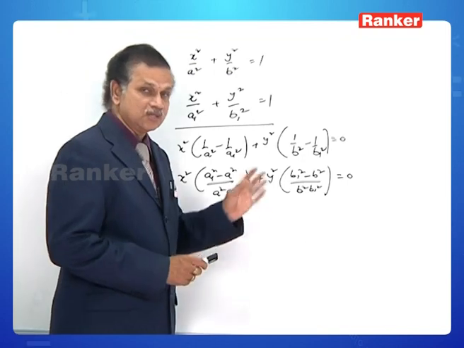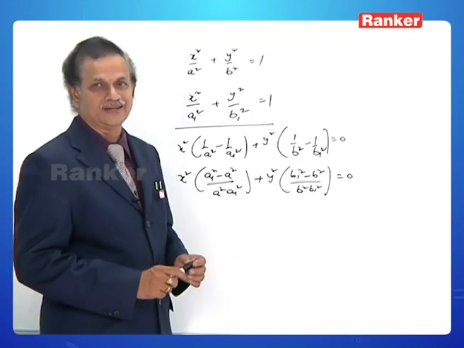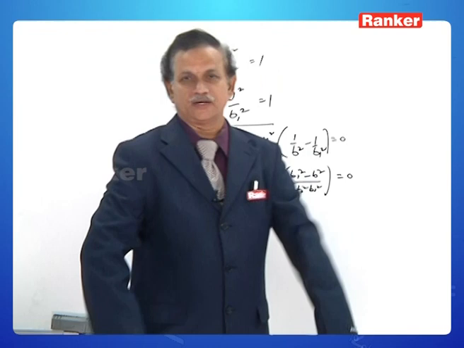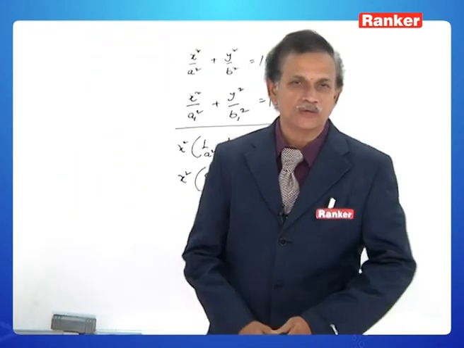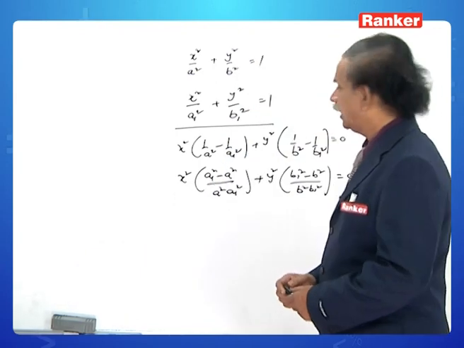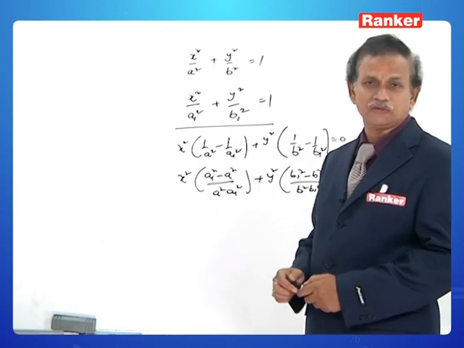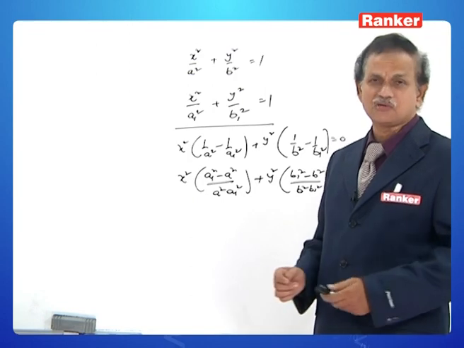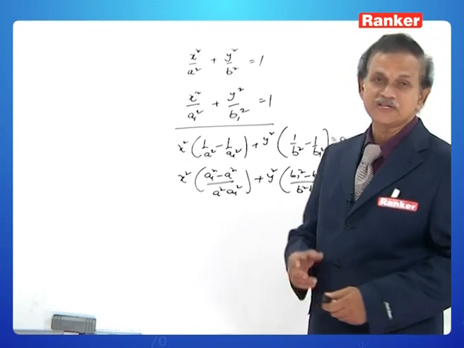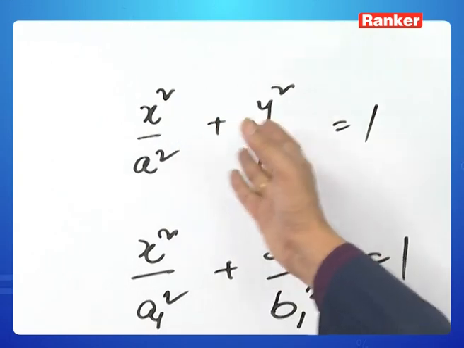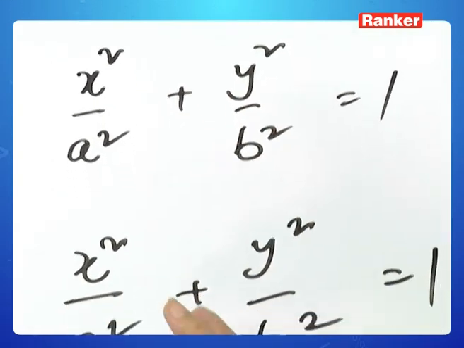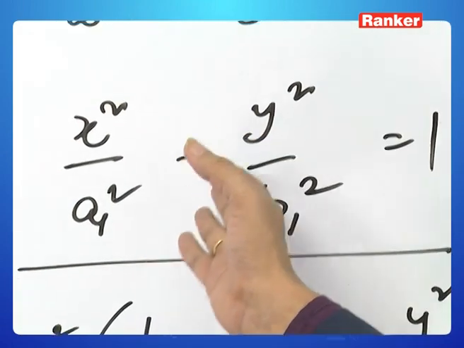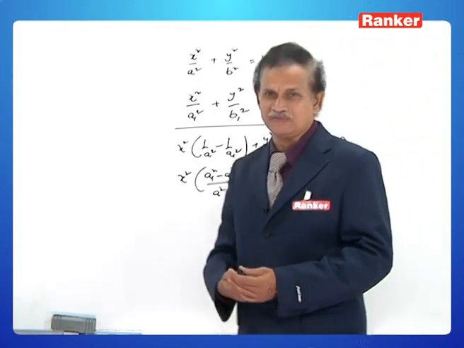First of all, these two must be orthogonal according to the question. What is the condition required? That is the actual question. Well, let us recall the condition of orthogonality. When do you say the two curves are orthogonal? The angle of intersection must be 90. If m1 is the slope of the tangent to this curve at (x1, y1), and m2 is the slope of the tangent at (x1, y1) on the other curve, then m1 m2 must be minus 1. Okay, let us make use of that.